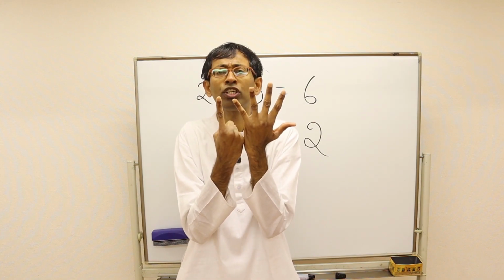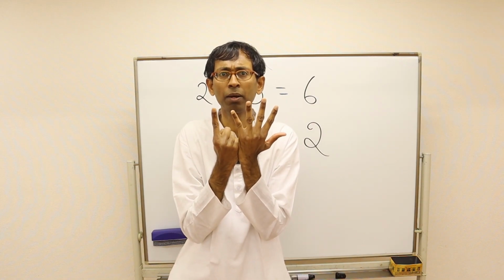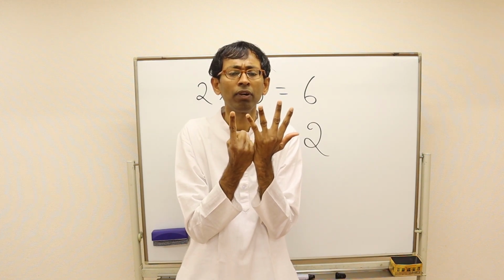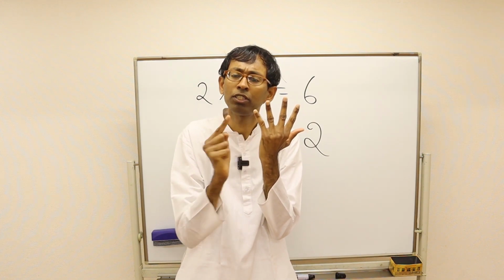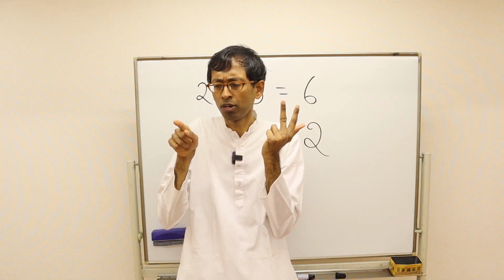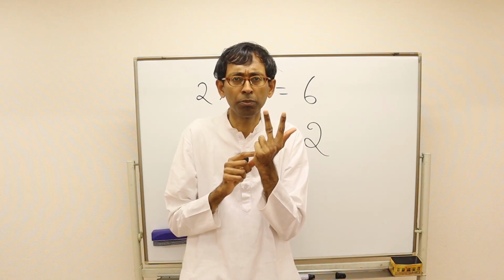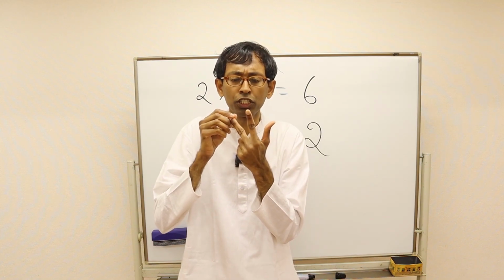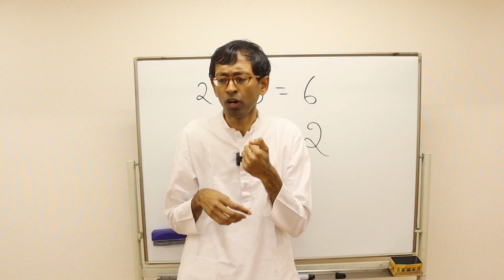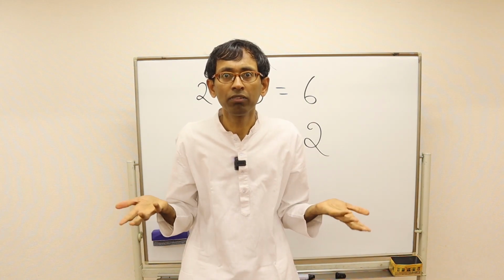Suppose you have 6 chocolates and there are 3 people sitting in front of you. You have to distribute them. One baby way of distributing is this. First take 3 of them, give one to each person. Check now how many you got. Everybody got 1 chocolate. Again start distribution. These 3, you give to this person, this person, this person. How many did everybody get? 2 chocolates. This is one way of division.